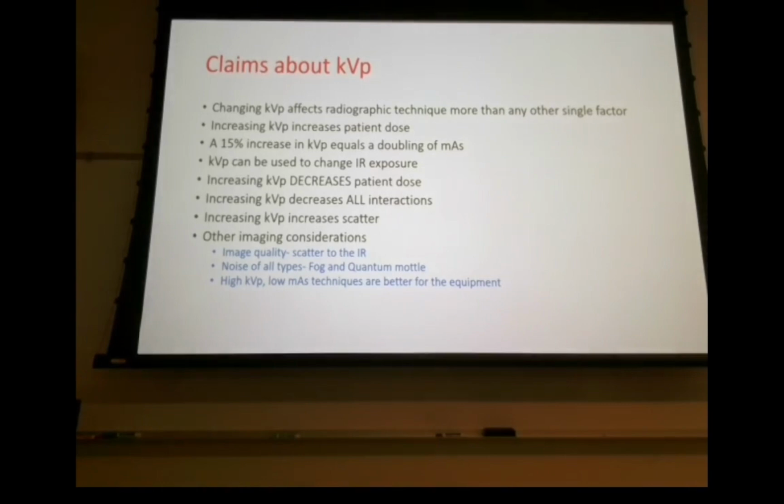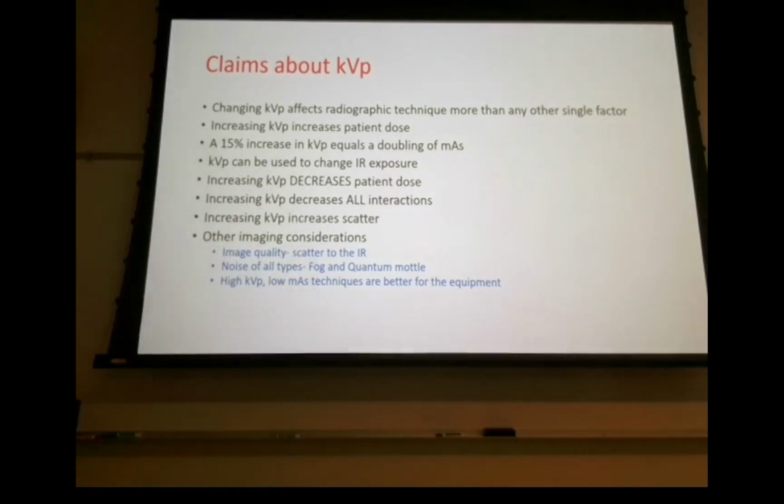Okay, so without high enough kVp, you don't get penetration. Without high enough kVp, you just don't get an image. Right, so kVp affects radiographic technique more than anything else. And we'll get there and why that is here in a minute. Increase in kVp increases patient dose. True in context, we'll talk about that.